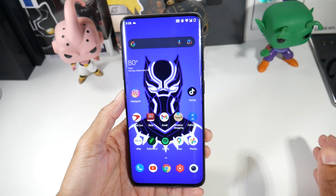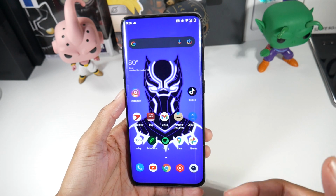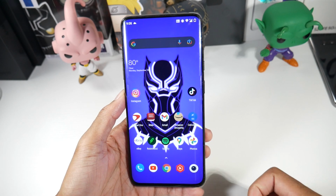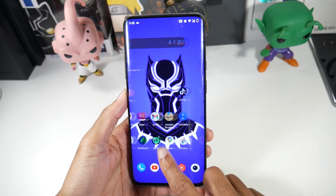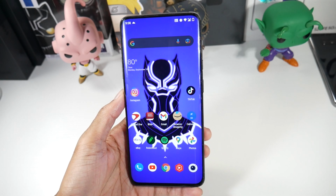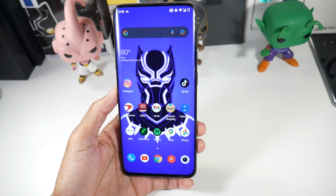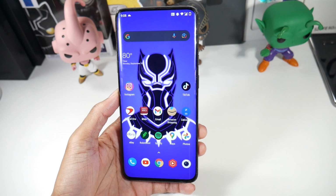So I do think that in another year, this phone is going to stop getting updates, because it launched with Android 9, so 10, 11, 12. So Android 12 is going to be the last update. This is on Android 11. So that is what I'm waiting for, and I'm just going to keep this phone unless something pops up next year. So I don't really see myself upgrading.